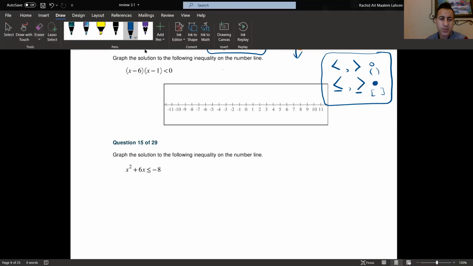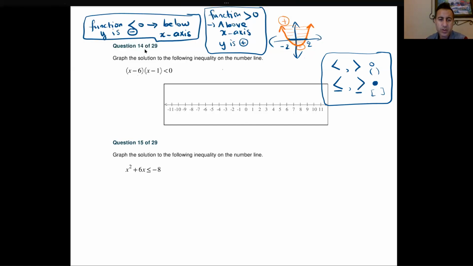So let's look now at our example. We have x minus 1 and x minus 6 multiplied. That's a quadratic function. Less than 0, we're interested where it is negative. So this translates to negative, right? And one way to do that, and we'll do it for these examples, is we're going to need this to be in factored form. So before you start, you need a factored form. In this case it is, so that's good.